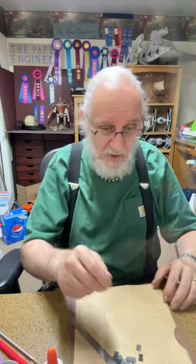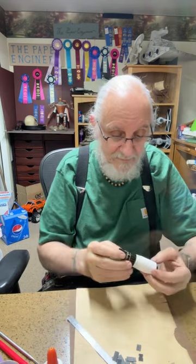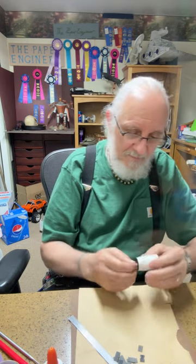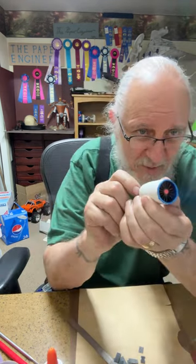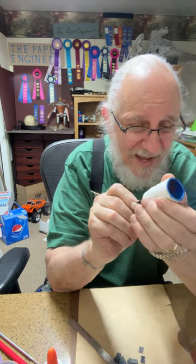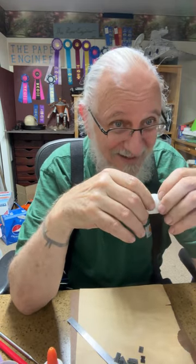And what am I working on? Oh, I'm working on the turbines for the A-10. Okay, now I have a question. All right, these are the turbines, but this is the front of it. Now I have a question. Does it look good that way, or should I put it in this way and have it spin? Okay, it's all right. Last one.